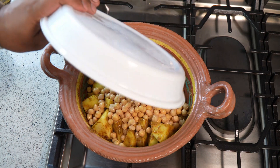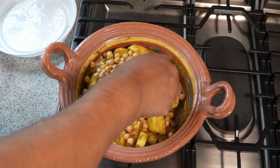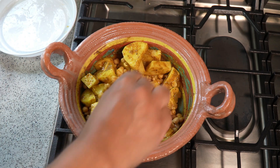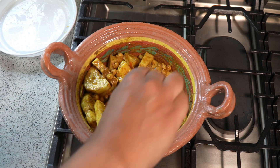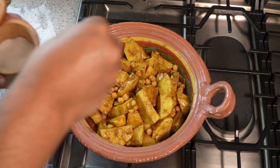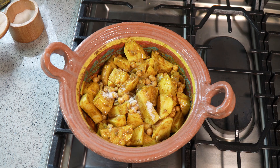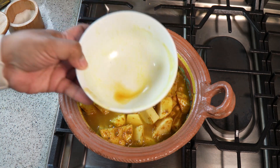You notice how it took on that lovely color. Now I'm going to add the chickpeas. If you're using pre-soaked dried chickpeas, it will take a bit longer to cook. Give that another quick stir — I'm going to let that fry down for a couple of minutes and then add the water to cover it, to braise it, to make sure the potato is cooked all the way through. Time to salt — you can add a little bit more later. Be mindful that if you're using canned chickpeas, they will have a bit of sodium, but remember I also rinsed them out in the same bowl where we mixed the curry slurry.